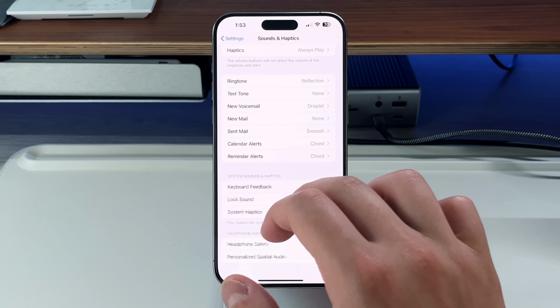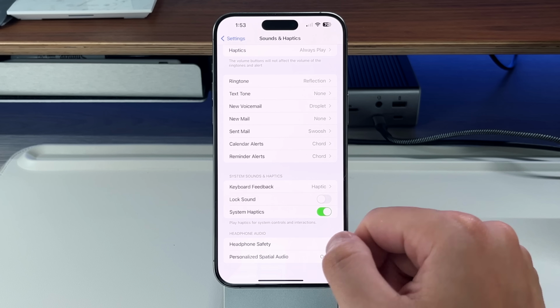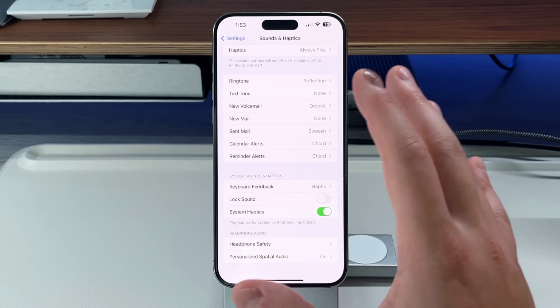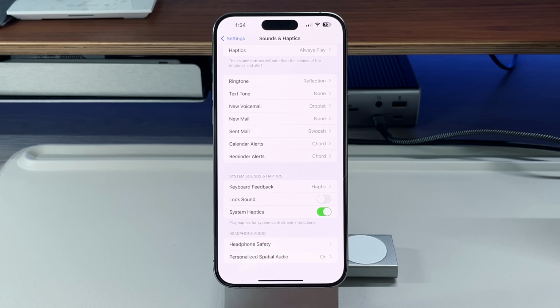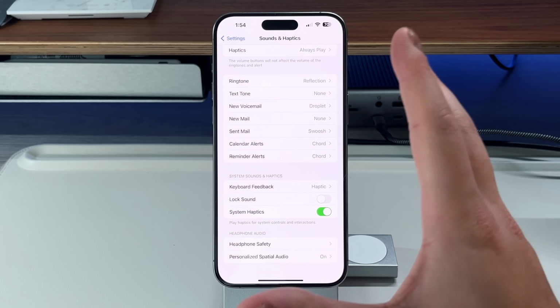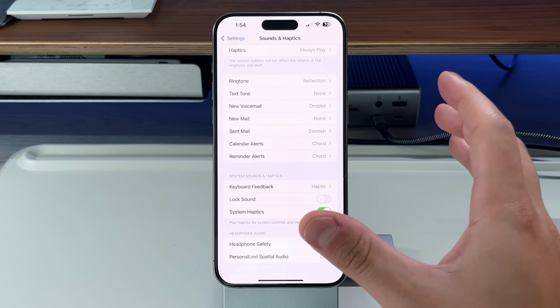And then you can go even further. If I scroll all the way down to where it says keyboard feedback, lock sound, and then system haptics, you can turn off system haptics, so whenever there is haptic feedback in any situation, it can be turned off, which again reduces the amount the motor is used and will save battery at the end of the day. And all these little features and setting manipulations that I keep talking about will holistically end up saving about 45 minutes to maybe an hour of screen on time overall.